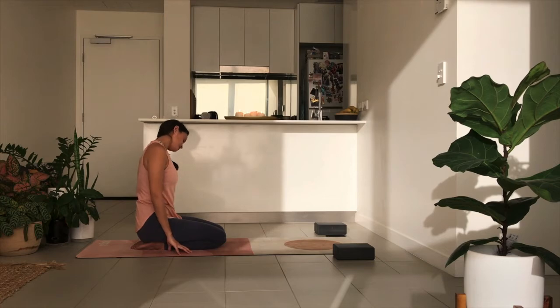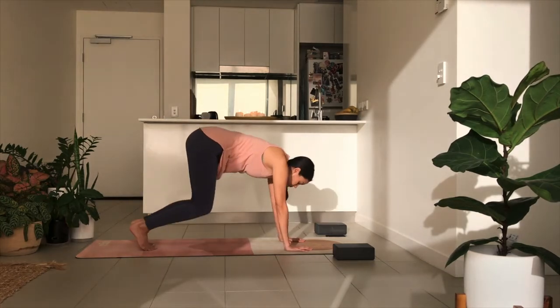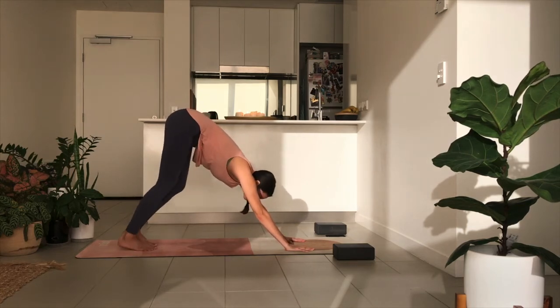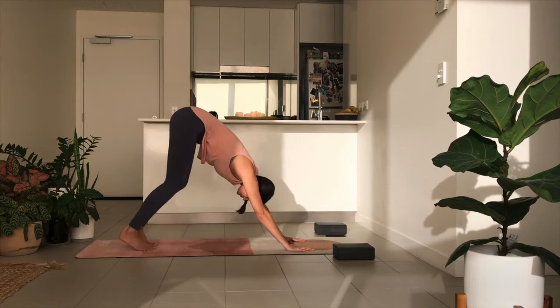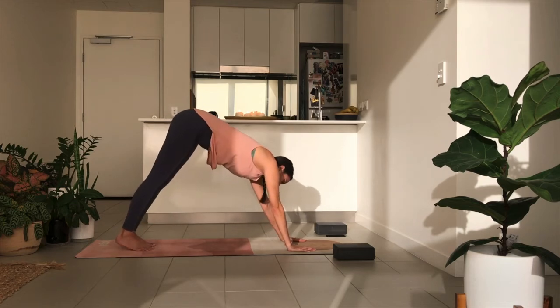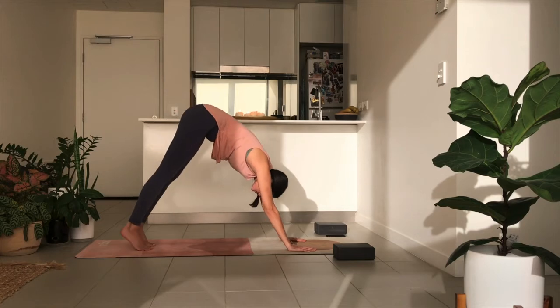So maybe you would like to come into a downward facing dog just to give the legs a little bit of a stretch. Maybe come into a walking dog, bending one knee at a time. And then slowly just coming back into your seated position.